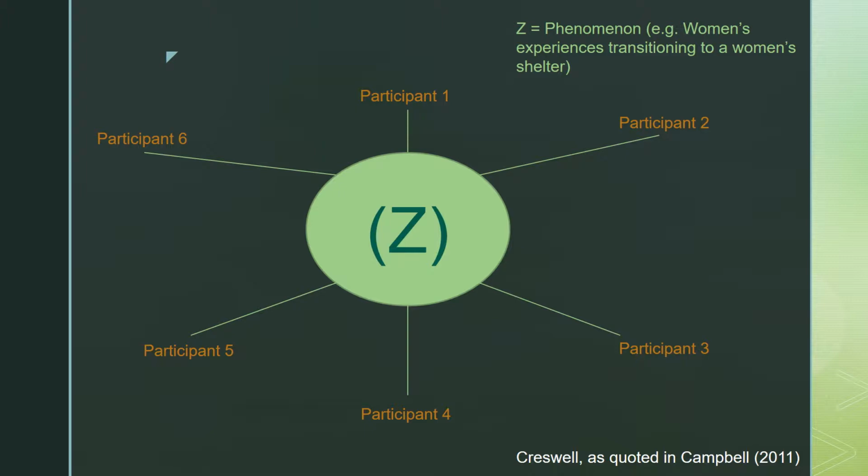We can think of Z as the phenomenon and all the participants sort of feeding our understanding. And our goal with phenomenology is to achieve a greater understanding than even one participant has, say participant 4. What our study should do is come away with the power of all of the participants' understandings combined together. So if we think of Z as a phenomenon such as a woman's experience transitioning into a shelter, all of these different participants are driving that understanding. And the higher number of observations we have, or interpretations, the higher gradient of accounts.